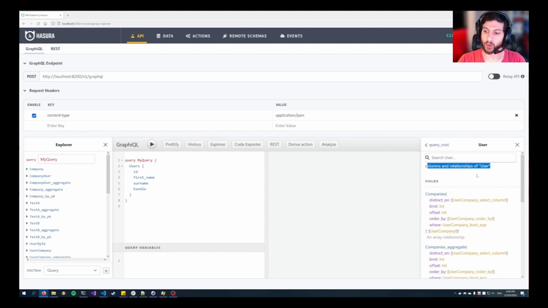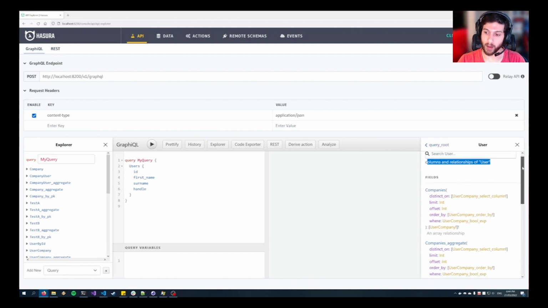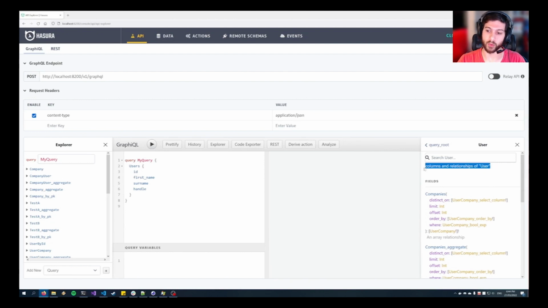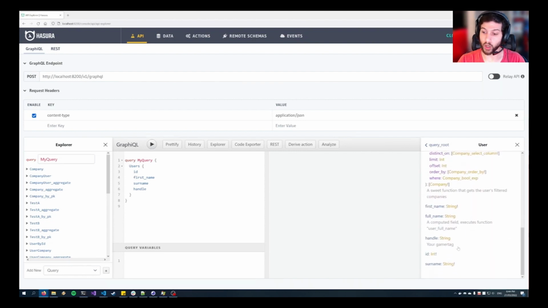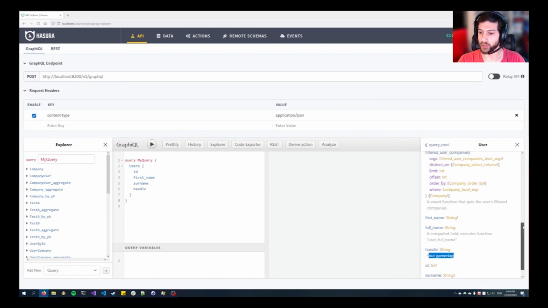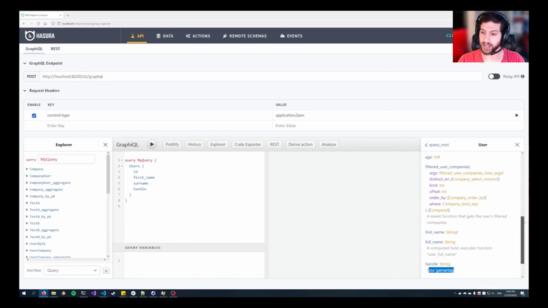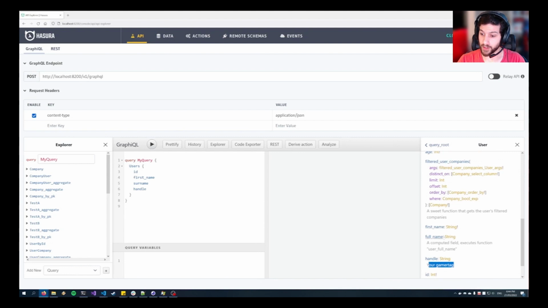Now, what you may not know, or maybe you do, is that for a lot of these things, we will also look at the comments that come off your database as well. So if we set a comment on the table in our Postgres database, we will automatically pull that comment and put it here in the GraphQL schema documentation. And if you put a comment on your columns, we pull it out and we use it here. And if you put a comment on the function that backs a computed field, we'll use it here as well.